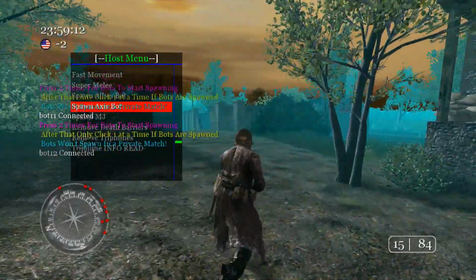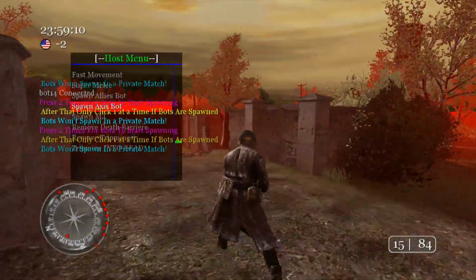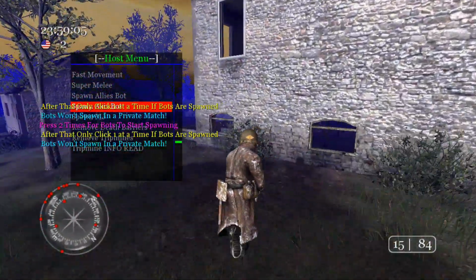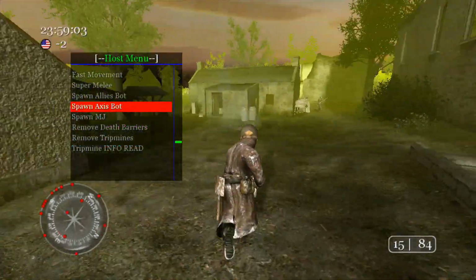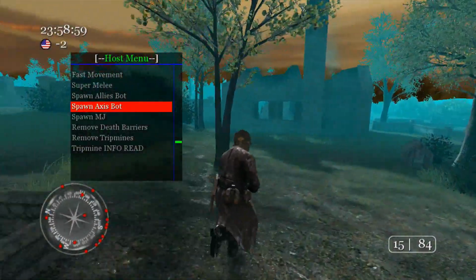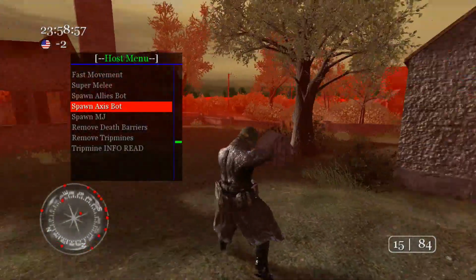Allies and Axis is really good only for team deathmatch or whatnot, but you only need to be using this mod menu on the game mode deathmatch. You can use it in other game modes, but if the game mode does a map restart or a round restart, you lose the menu. It's just a bug I can't fix.